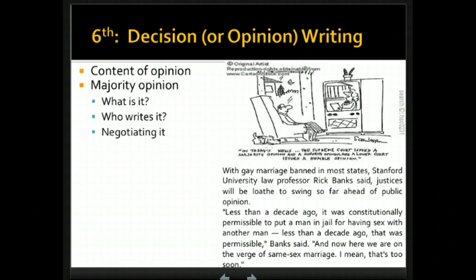I don't want you to think that if it's a 5-4 split, like most decisions are split 5-4, the 5 justices in the majority completely run all over the opinions of the minority. They're very civil people, and they treat each other with respect, and they respect each other's opinions. So it is negotiated.